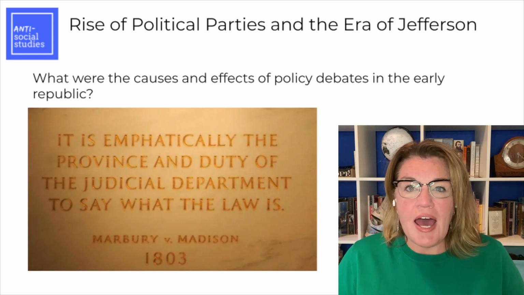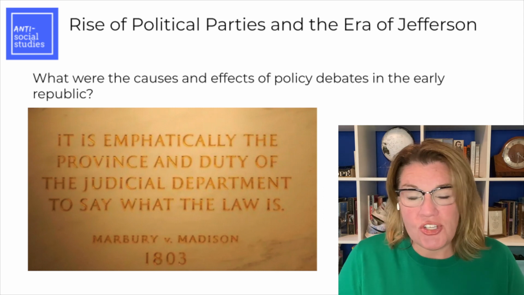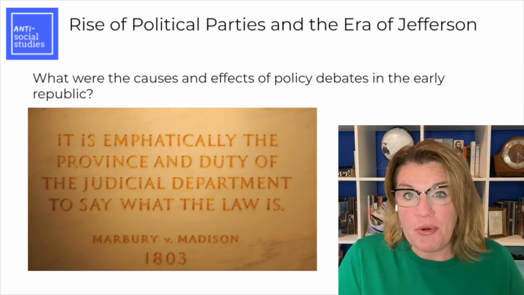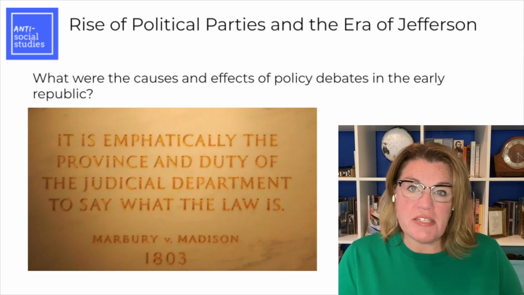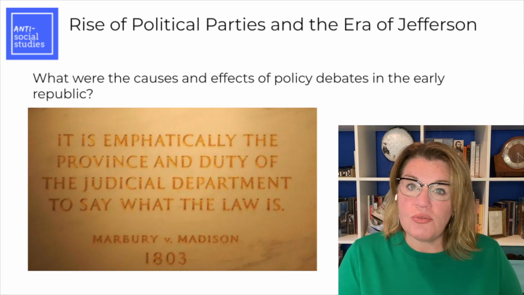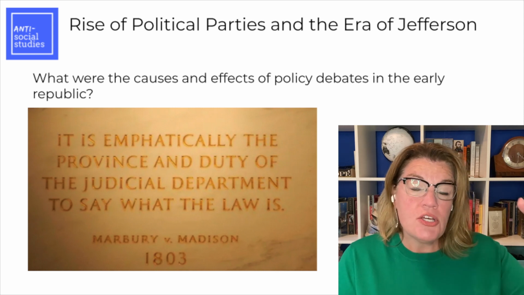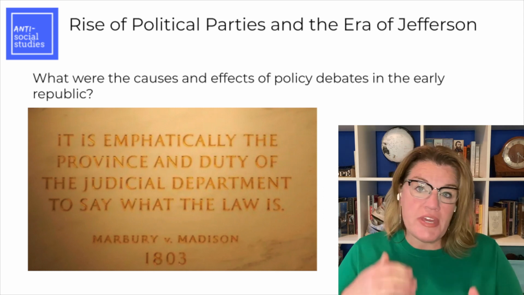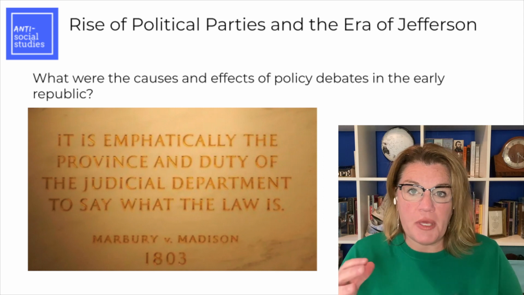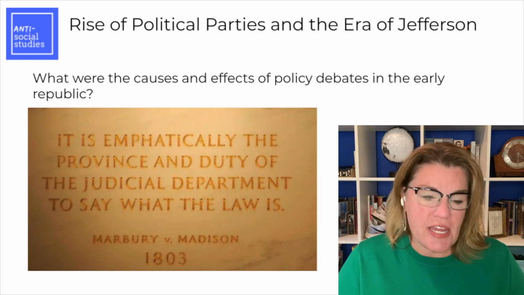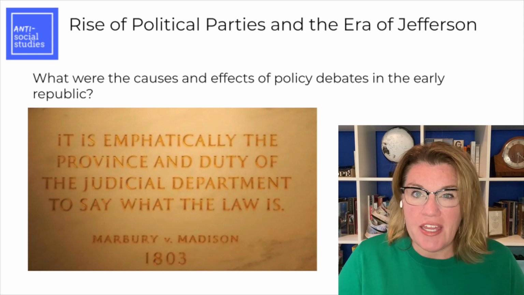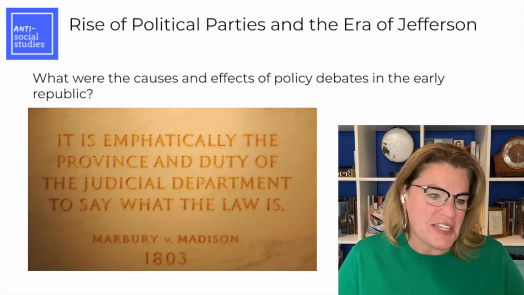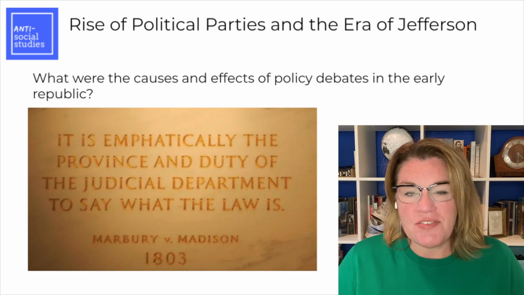John Marshall, I would argue, is the most important Supreme Court Chief Justice for you to know. You have to know John Marshall. You have to know Marbury versus Madison. Marbury versus Madison creates this position of judicial review, which allows the Supreme Court to review all lower court decisions, including states. And so the ideas of federalism, national government being supreme over state governments, is going to come up over and over again. Make sure you know the major Marshall court cases.